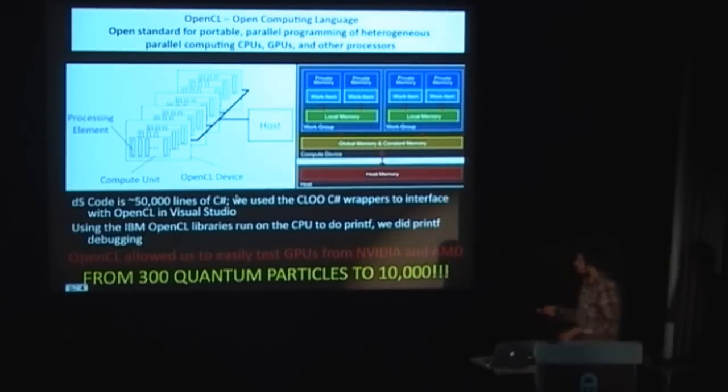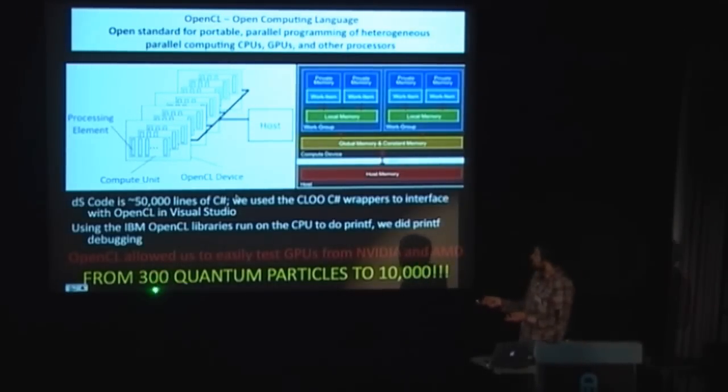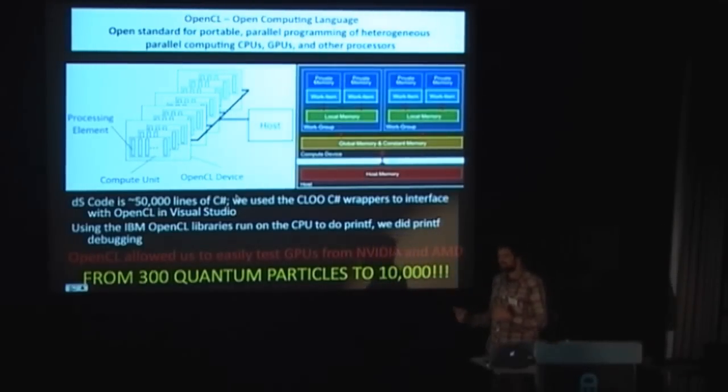So after we did the CPU to GPU conversion, we got a pretty dramatic speed up. We could cope with 7 3D sensors. We could do rendering across 5 graphics outputs. And instead of only being able to do 300 quantum particles, we were able to go up to 10,000. So the 500 particles that we need just to do the invisible sonification stuff that you're going to see in a second was totally impossible before we did the GPU stuff, right?